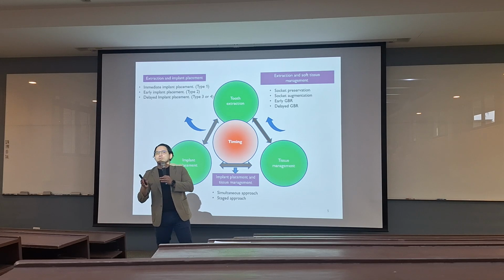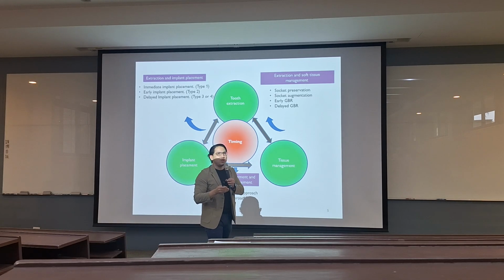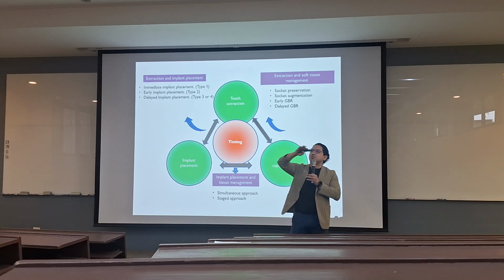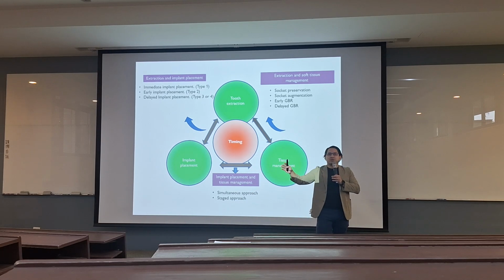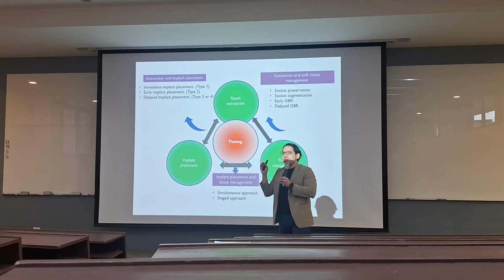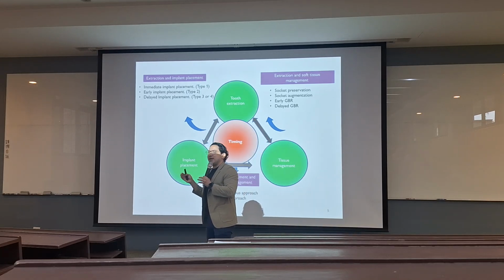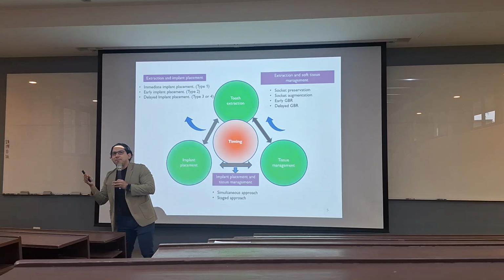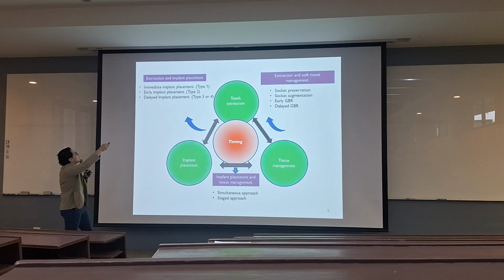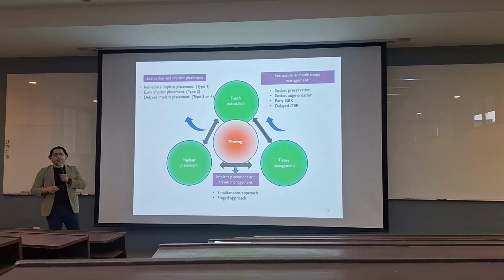So do you have bone after 6 weeks of extraction? No, not at all, never. But you have a soft tissue closure. So if that tissue is helping you to cover when you put your dental implant, now you can protect your dental implant. And if you need to put some bone graft, now you can protect it with that soft tissue. That's why we do an early implant placement.